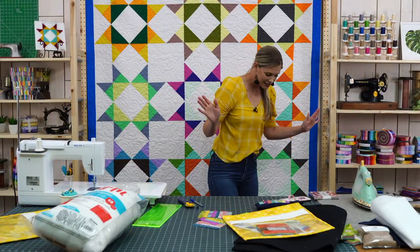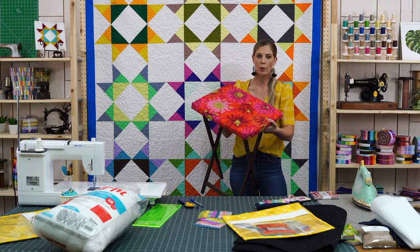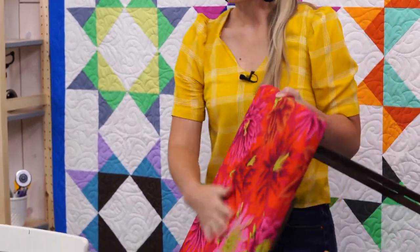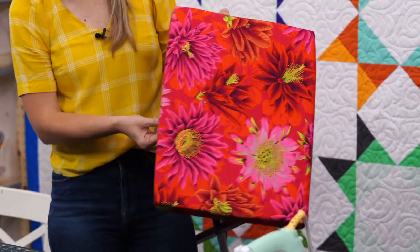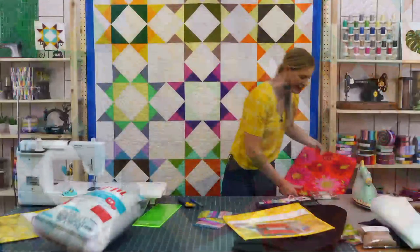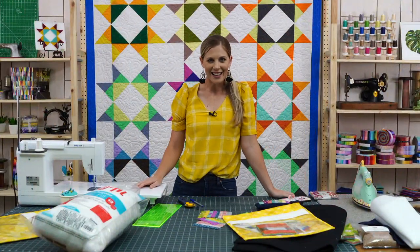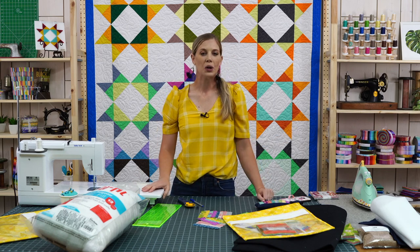And then lastly, we made this awesome, easy portable ironing board cover. This one is using a beautiful Cave Floral from Free Spirit. And we just love it. It's got an easy drawstring so you can remove it and wash it as needed. And you can always make this to fit your current style. Exactly. It doesn't take a lot of fabric. It's quick and easy and another great gift to make.